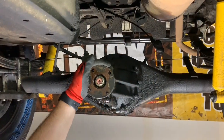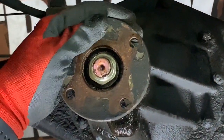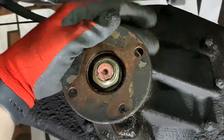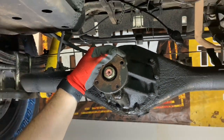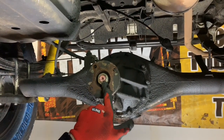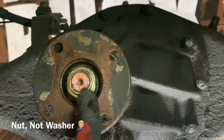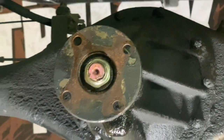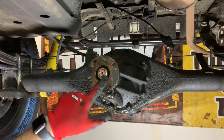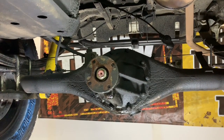All right, here's where your 30mm socket comes in. These are 30mm front, rear, from the 60s clear on into even the current ones, I believe, even the little larger ones on the 2010 and newer Toyotas. So there's a little notch right here where you tap this in with a punch. It's basically like locking the washer in place so it doesn't back off while you're driving, which is clearly not a good thing. So you should be able to just put an impact on there, spin it off. It isn't gonna stop it from coming off. You'll just want to tap that back in when you put it back on.